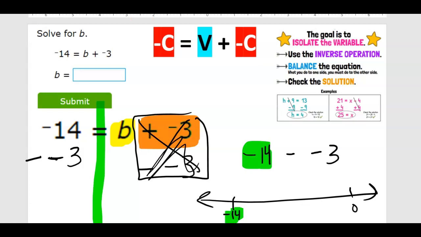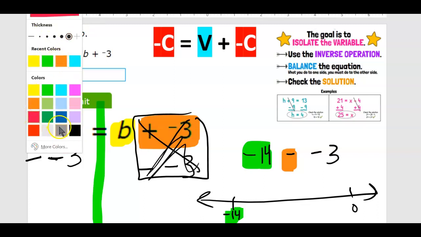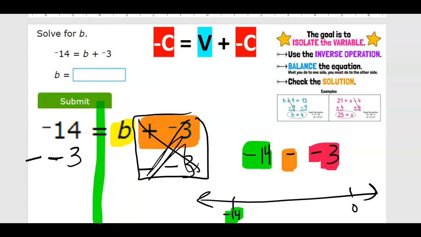Now we're going to take away 3 negatives. I'll make them red just so we can be clear on this. We're going to take away 3 negatives. How do you take away 3 negatives? You really add 3. Because if you were adding 3 negatives, you would go this way, but we're taking away 3 negatives, so that's really making it lighter, right? We're going more positive. You take away 3 negatives, you're really adding. So it's 1, 2, 3: negative 14, negative 13, negative 12, negative 11. Negative 11 should be our final answer.